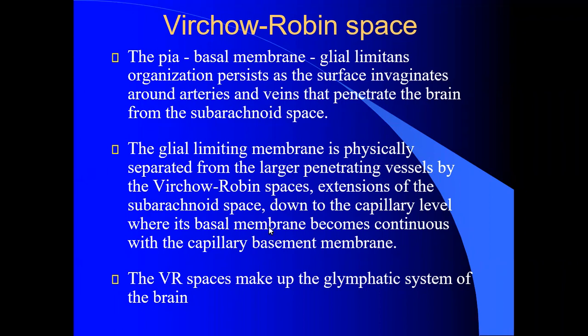It has to be separated, we've been through this. And the Virchow-Robin space, and you can see these spaces, it's a real space, is what makes up what's called the glymphatic system of the brain, which is very important. There's a whole theory right now that there's impaired glymphatics in Alzheimer's disease, and toxins are not removed, and there's pretty good evidence for this sort of thing.